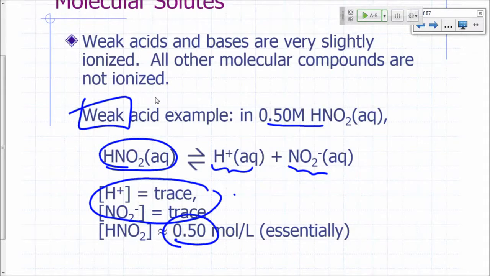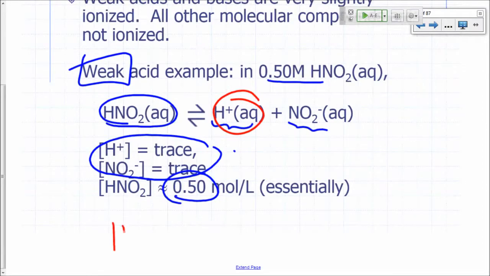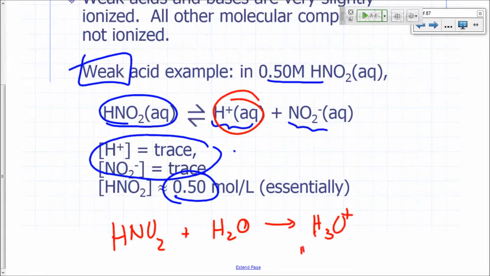Now, most other molecular compounds, besides the strong acids, are weakly ionized. Most other molecular compounds are generally not ionized, but acids and bases are partially ionized. And the reason for that is because they actually react with water molecules. Like I said, this H plus actually attaches itself to a water molecule. So in fact, the better way to represent this reaction is to say your HNO2 will interact with a water molecule to give you H3O plus. This is what we call H plus aqueous, plus NO2 minus.